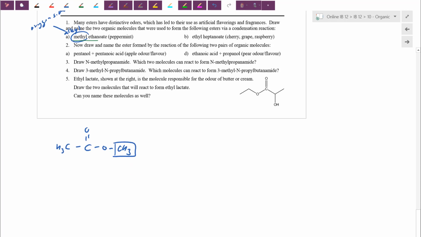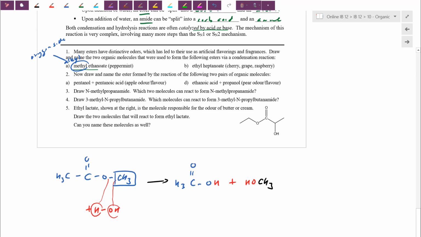Well, what would this have been formed from? I would actually need to add a water to end up sort of separating this here. And the way I think about it here is the H ends up sort of attaching to the carboxylic acid side, and the OH ends up attaching to the methanol. So therefore, if I just leave it color-coded for you here, we're going to have H3C, O and an H. This is why it's reversible. And then we have recreated our alcohol and our carboxylic acid. This one here, again, concentrated sulfuric acid for the reversibility. That's our catalyst. And then we have heat treatment.